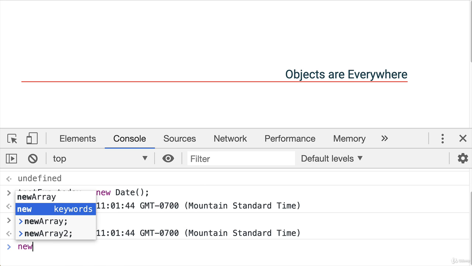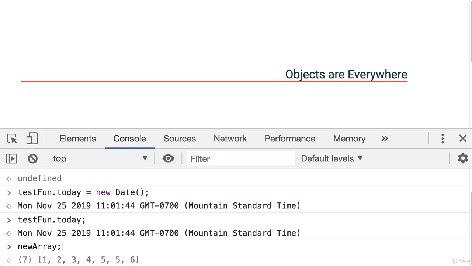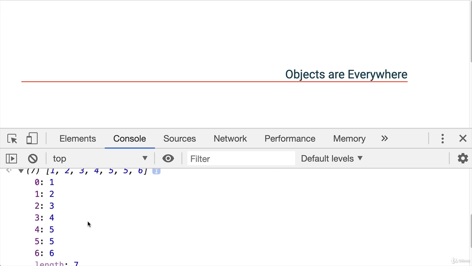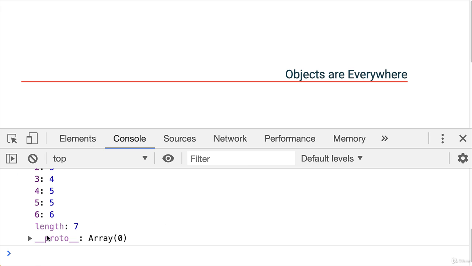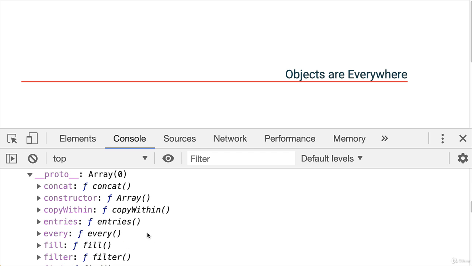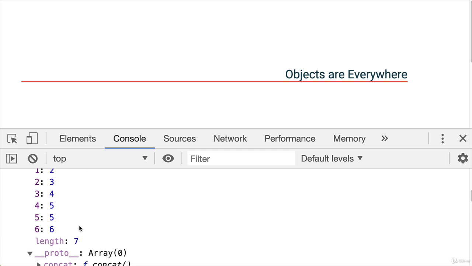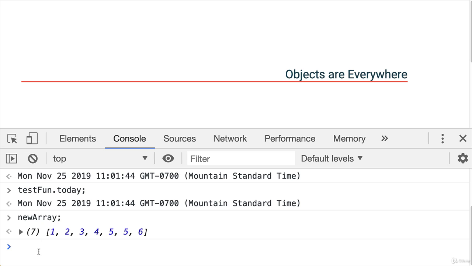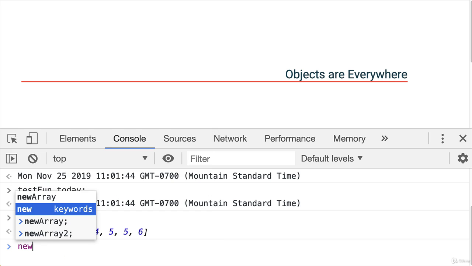Now we also had an array out there. Let's take a look at that really quick. We can see how the array is set up as an object. It has a property. It has a prototype with a bunch of methods that we can access. And once again, we can add our own properties to an array object.